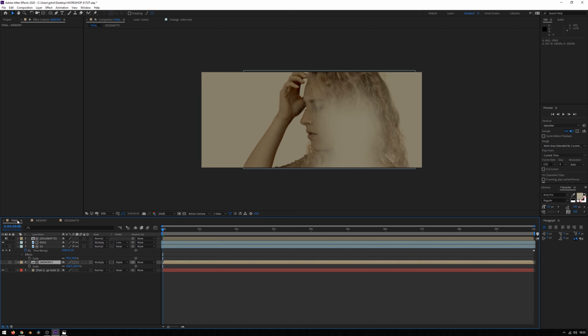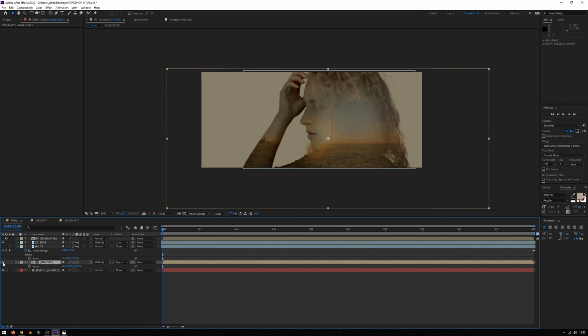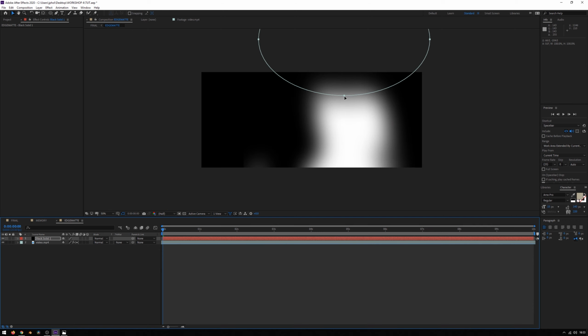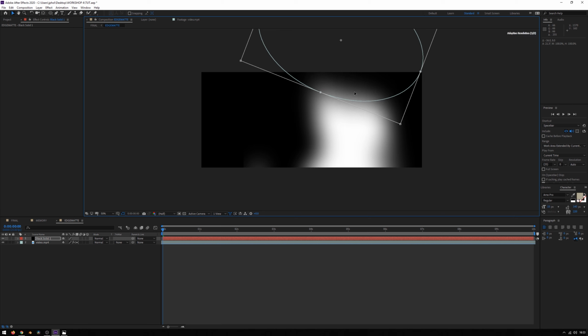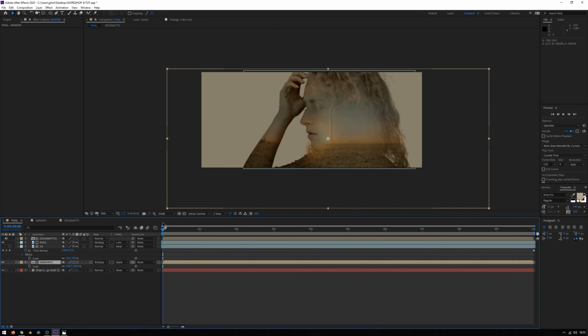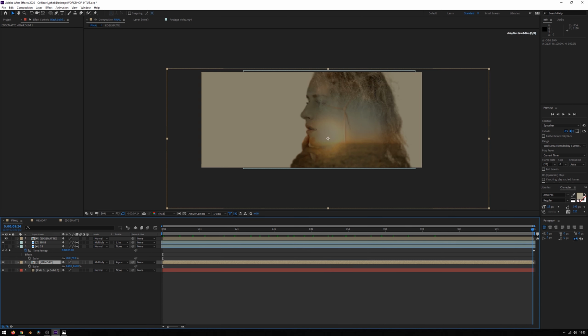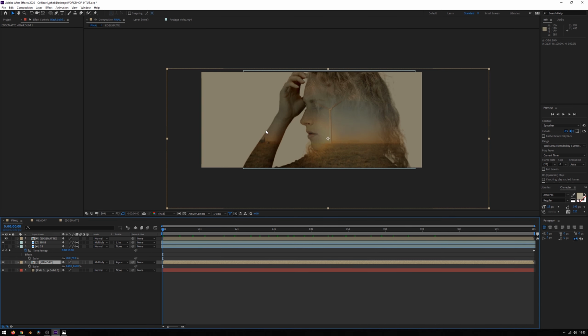Let that up down there. Put our memory back on. And we can just play around with this. It maybe needs to be a bit more asymmetrical, possibly. Yeah, that's coming together well. And we can carry on tweaking these because we're using this pre-compositional method.